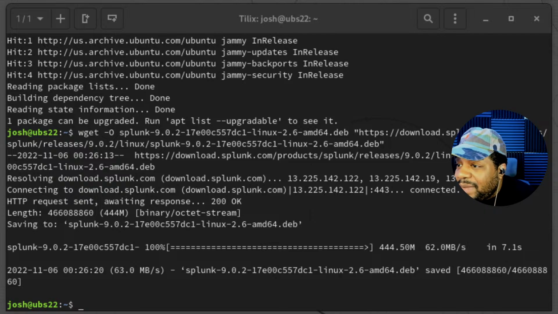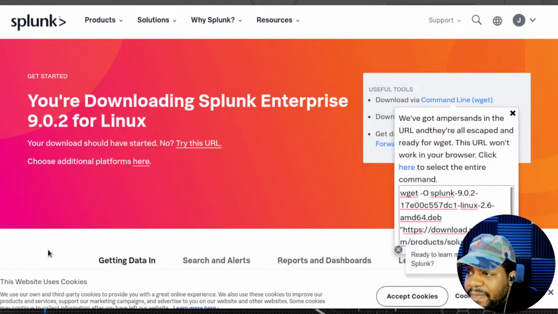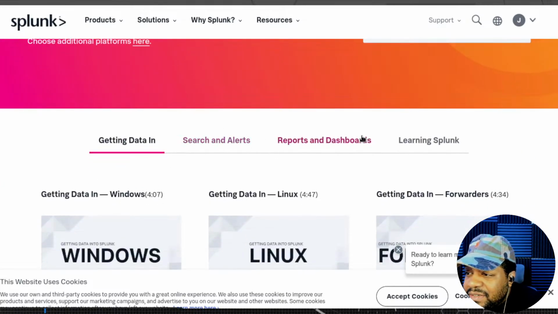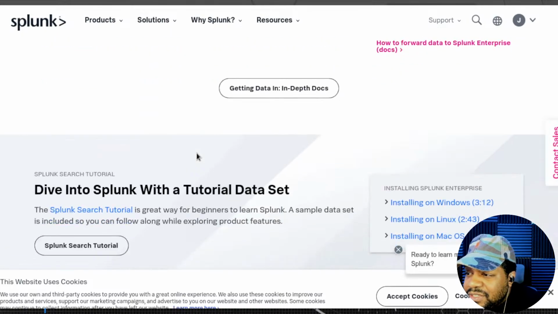Let's actually go back over here. Yeah, they do have the instructions. So on this page, let me close this right fast. Search. Trying to remember how I found it.